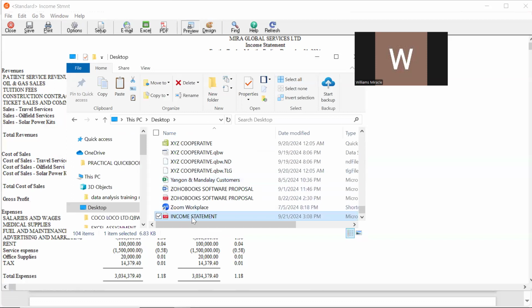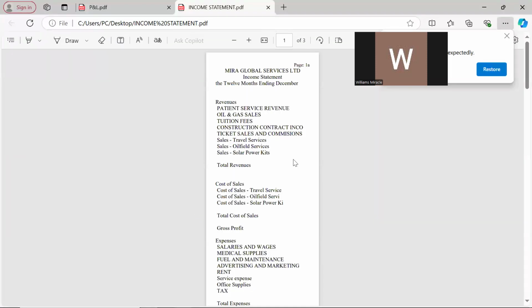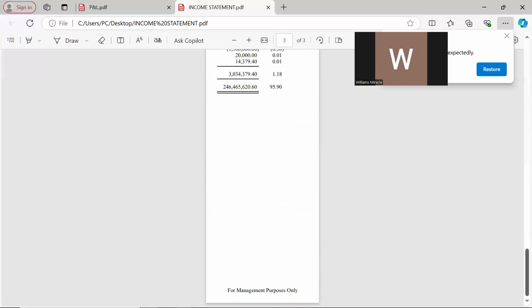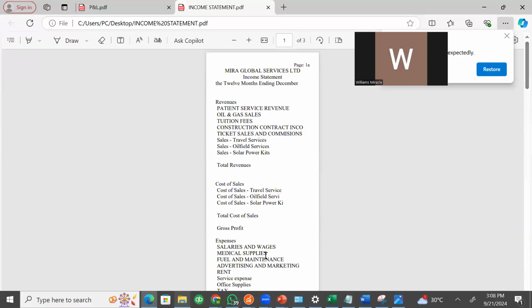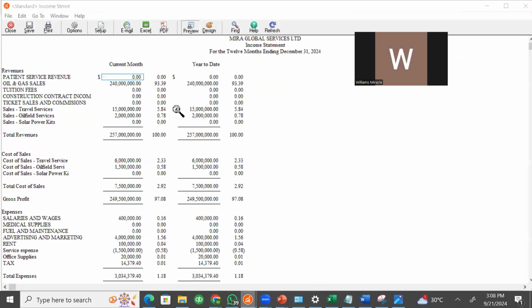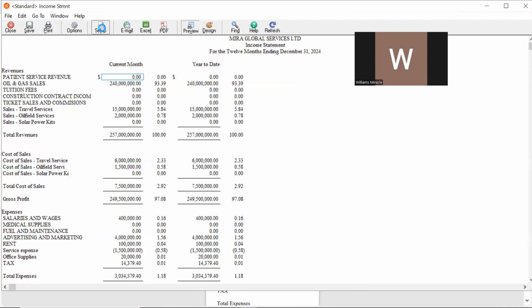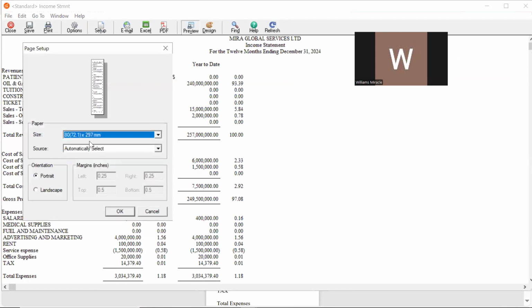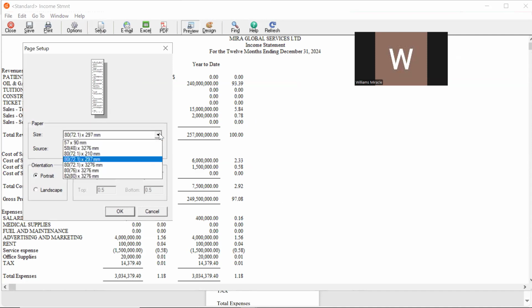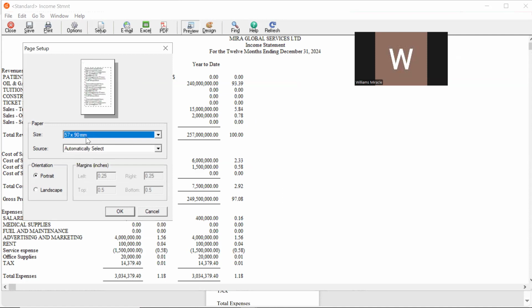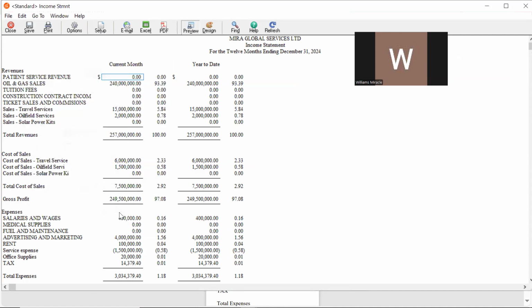This is it. So when we open it, you can see how it's also displaying, still not looking accurate. Now, the reason is because of the adjustments we did. So that's the reason why you need to learn and take notes so you don't make wrong adjustments. So go back to that setup. If you recall, we came here and we changed it to this format. You can see it. So what you're going to do, use the first, which is the 57 times 90 mm. That's the normal size. Then you click on your OK.